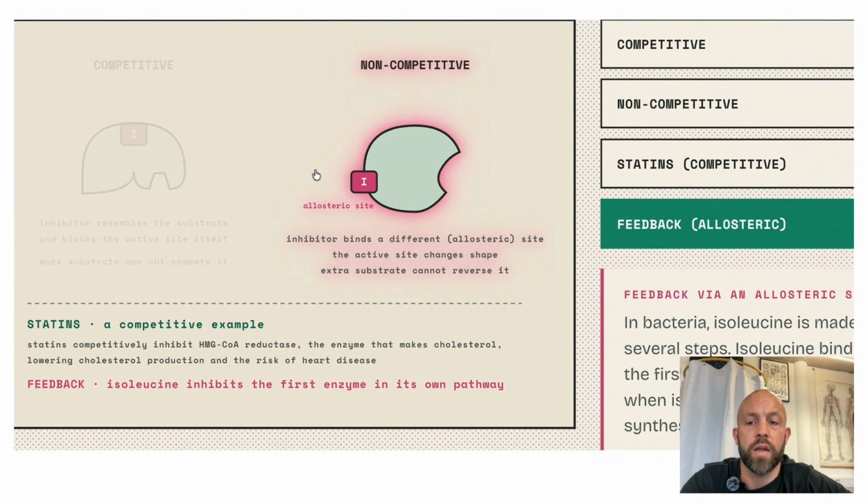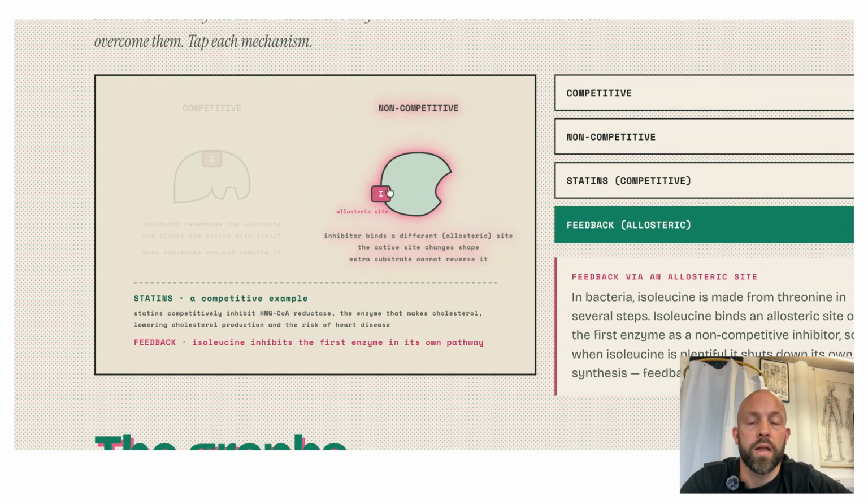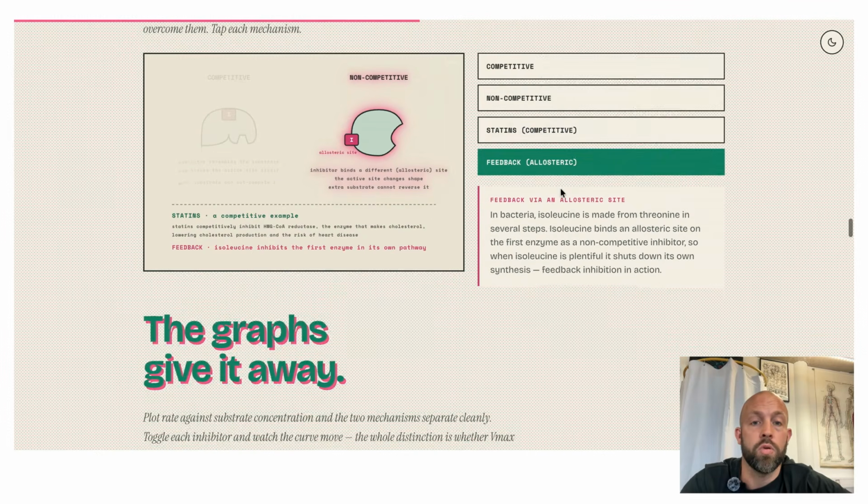An example here: isoleucine inhibits the first enzyme in its own production pathway. Remember the idea that if we add something or take something away, like adding an extra amino acid, it's going to change the structure of the protein. Or like sickle cell anemia, we made one amino acid change and went from a normal hemoglobin shape to the sickle cell. That has a knock-on effect and causes all the R groups to interact differently, and the active site itself changes shape. So it will no longer work.